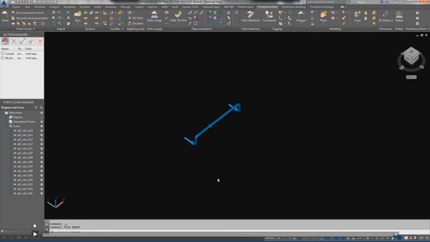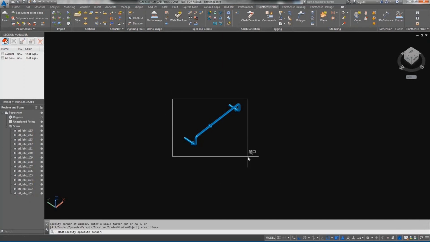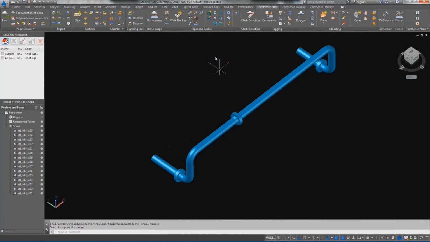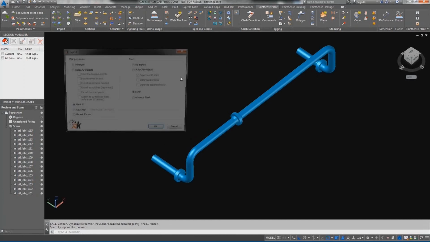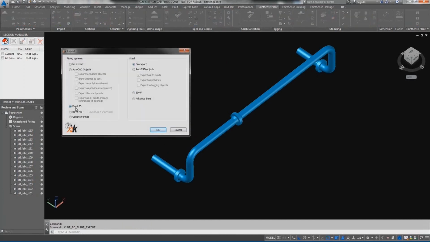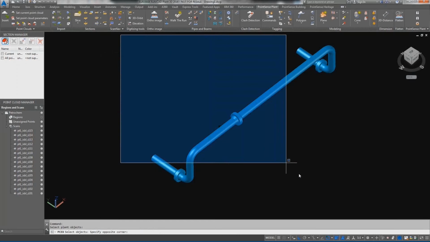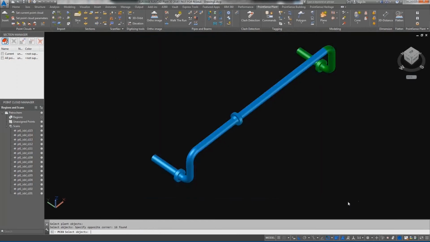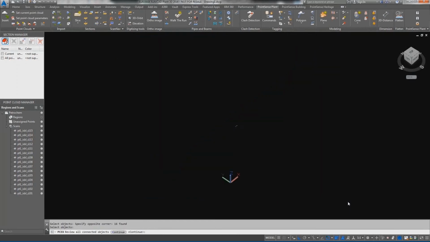So this is that line we had before, and in here we're just going to do the Plant 3D export, and all you need to do here is choose your exports. You can see a ton of different options here, and we do the piping and the steel at the same time now. There's the Revit MEP that we've been talking about. We're going to choose these objects, and it's going to start creating your Plant 3D fittings.